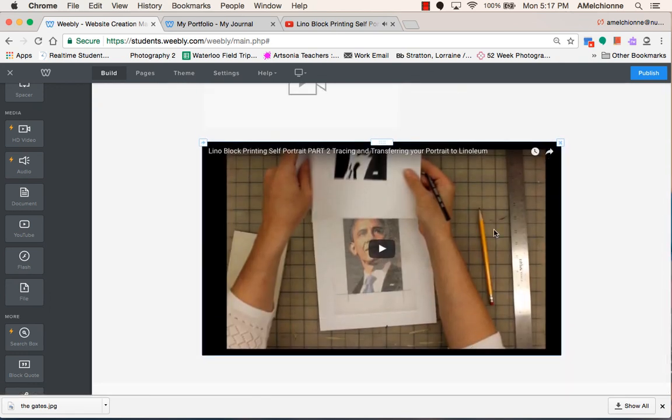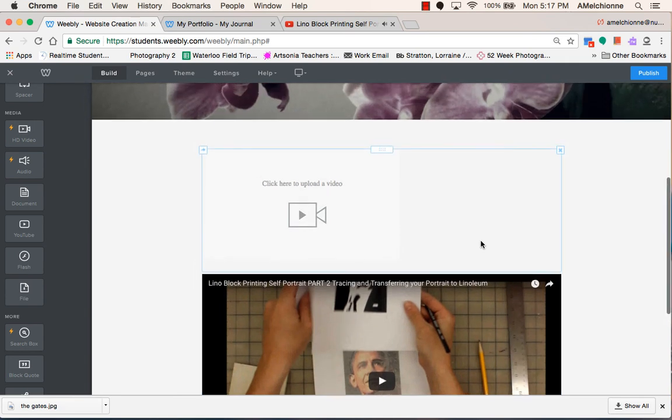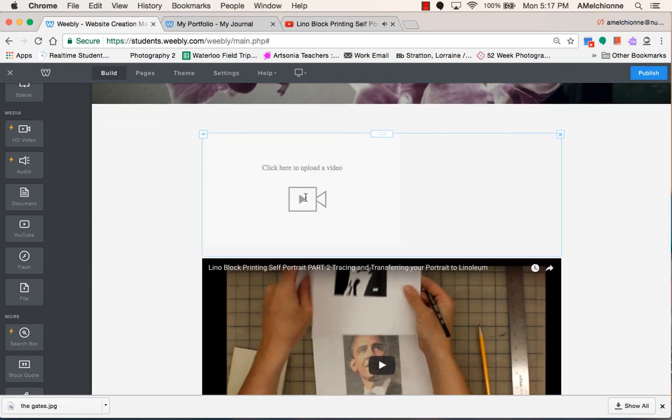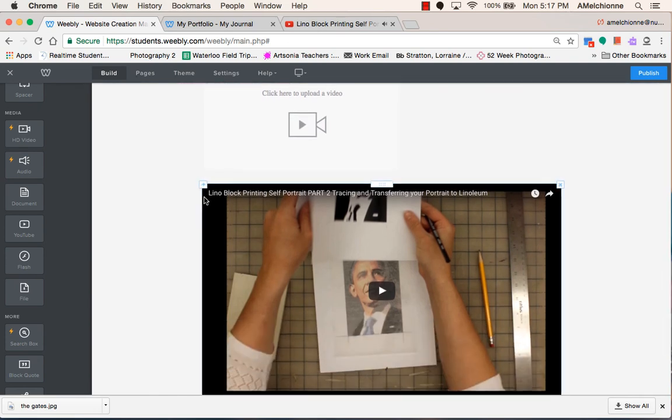And it will link to your YouTube channel. If you have anything else there, you can see that, but you can also just upload the MP4 directly. Okay? So that is what that looks like.